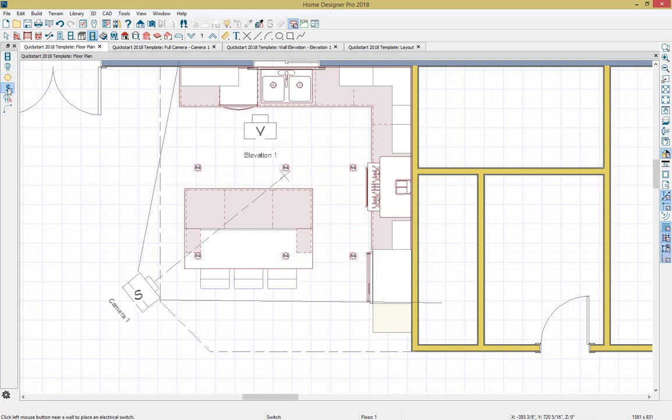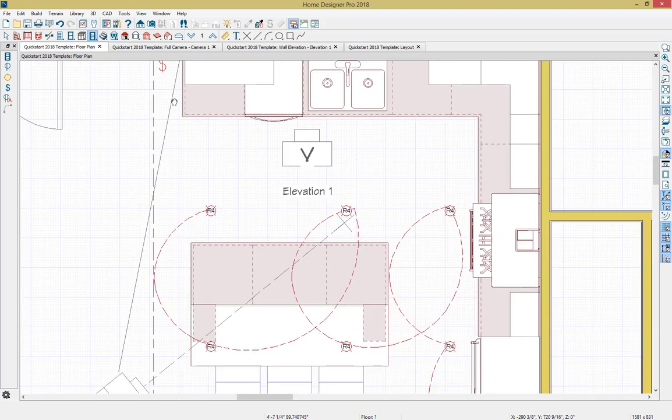Next, we're going to connect these lights with a switch. So I'm going to drop in 2 switches, one right there and then one right there. And then we're going to connect our electrical with this connect electrical tool right here. I'm going to select our switch and then click and drag, bringing it over to this light and bringing it to other lights in our design.